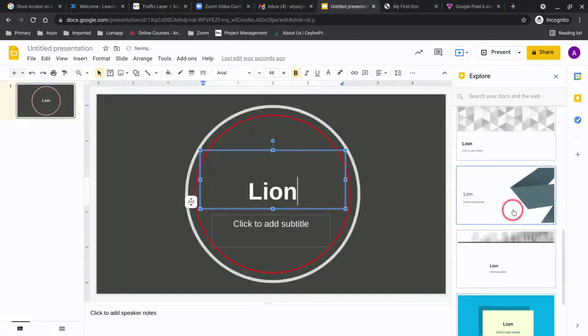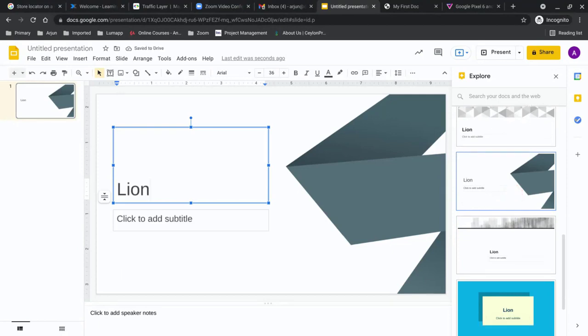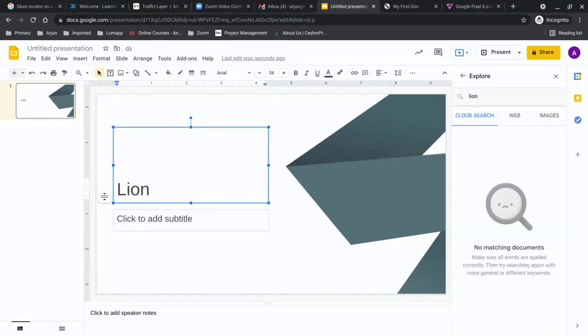All right, so let's say I'm going to pick this particular slide, and this would be ideal for me to move on with the slides. But the next thing would be, when you type the line, yes, obviously you need to consider getting an image for this slide. So like I said, you don't have to search and download it here. Explore will help me get the image. So there you go, you can see a search bar here. I would just type lion and then search it, and there you go.